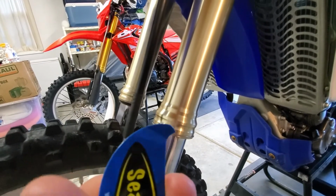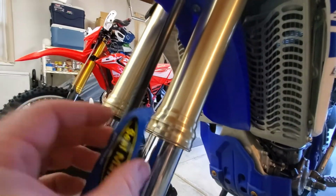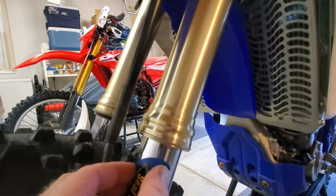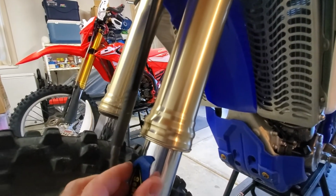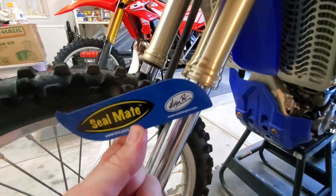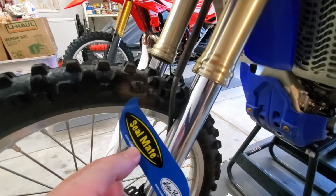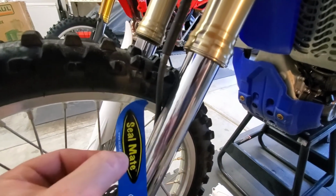Now you can see that my SealMate has had a little bit of use, and sure enough, I had a little bit of a hard time getting it up in the seal. So one of the things you can do, and I highly recommend, is conforming it to the inner tube itself, and then rotating it up in, working this slow curvature line. Once you get it up in there, then you can work the actual hook. So that's a nice little tip for you. This is not an expensive tool, so once it's been used, you could probably keep using it. I'll just buy another one since this one's been used a little bit. These run about five, I think, to 10 bucks, nothing to it.